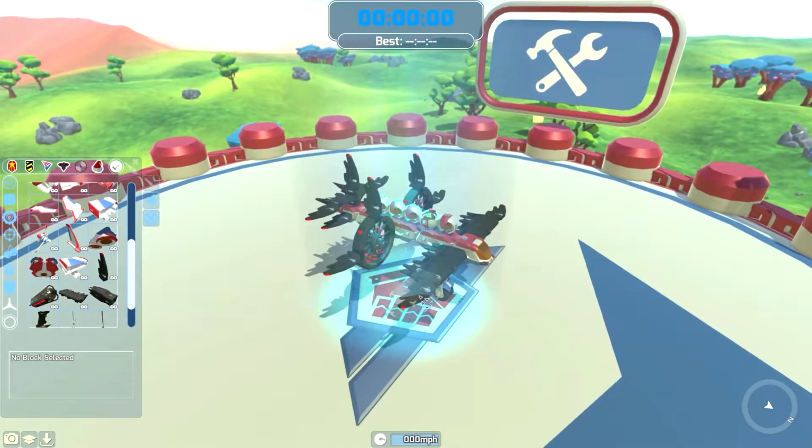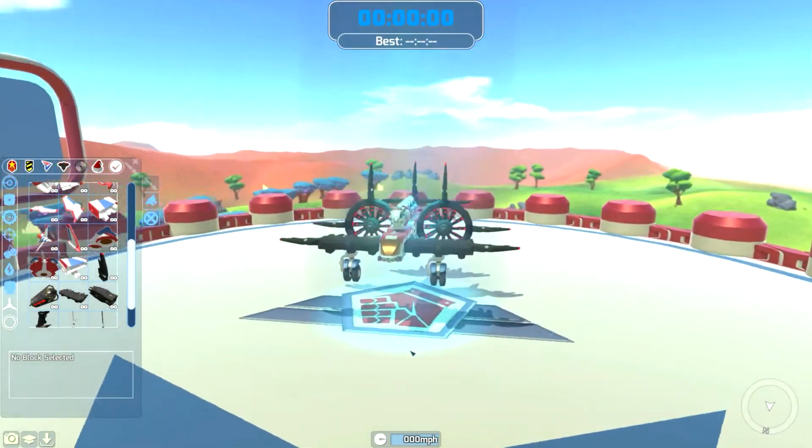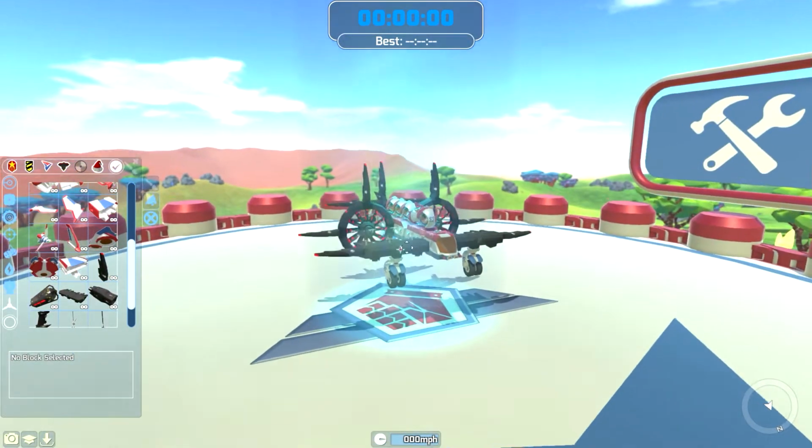So I know everything's kind of flipped upside down a bit once you start flying in the air. It's a little bit weird.